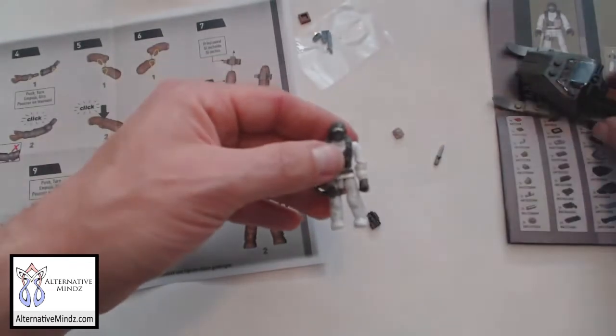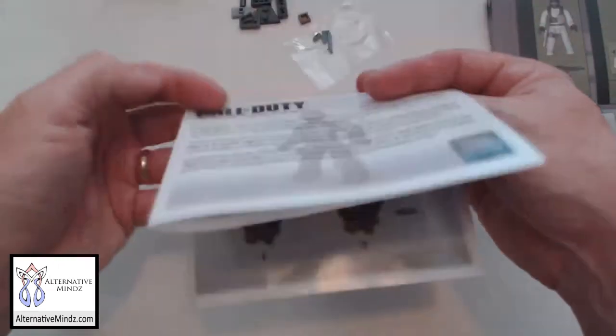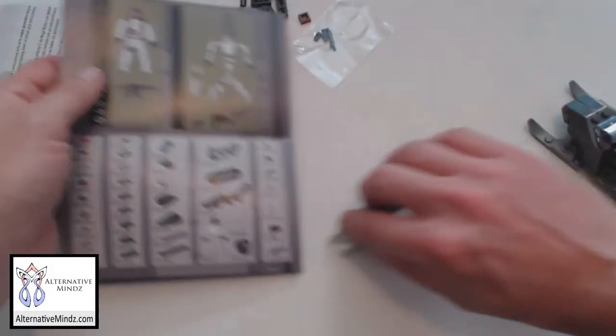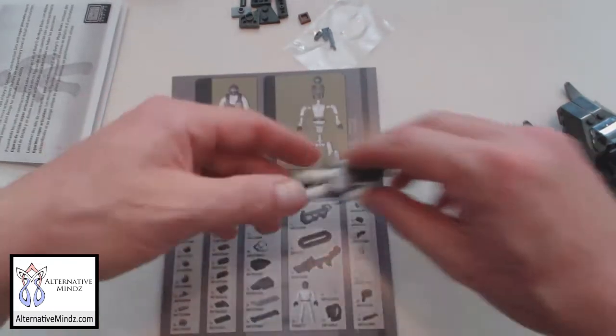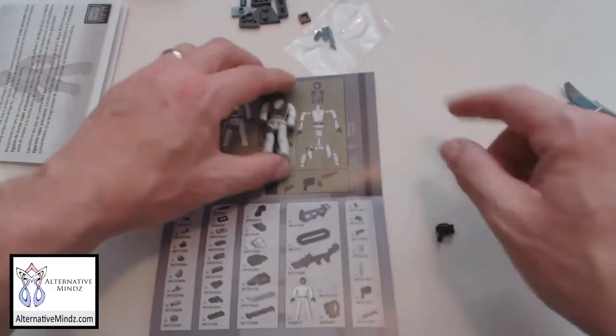Now, interestingly, that's where those directions stop for the minifig directions, the ones that are included with the actual minifig. They stop right there. If you go back to the Mountain Recon set directions, they show you again how he goes together, but this time how to put together the gun, which was not shown in the minifigure packet I had.